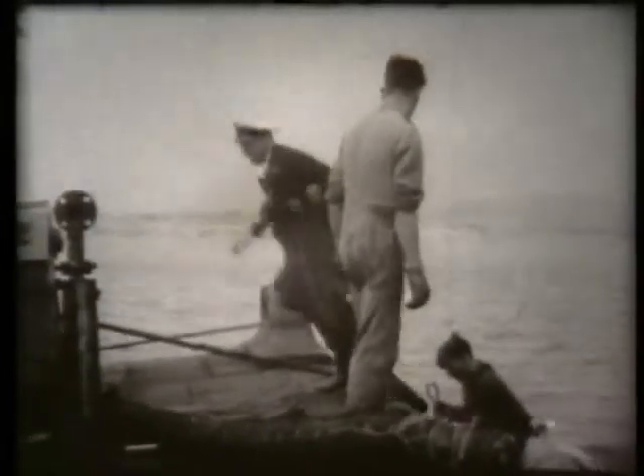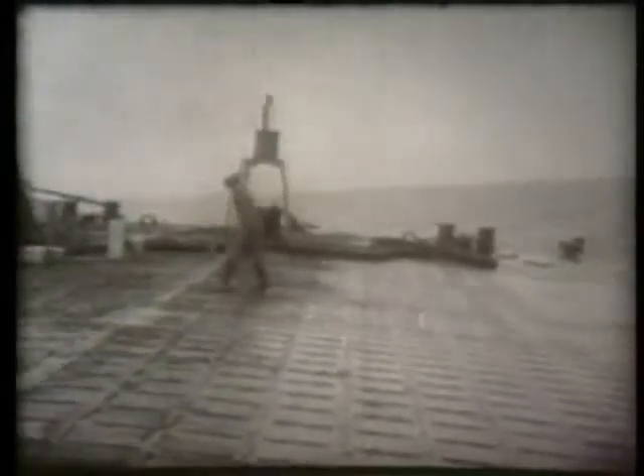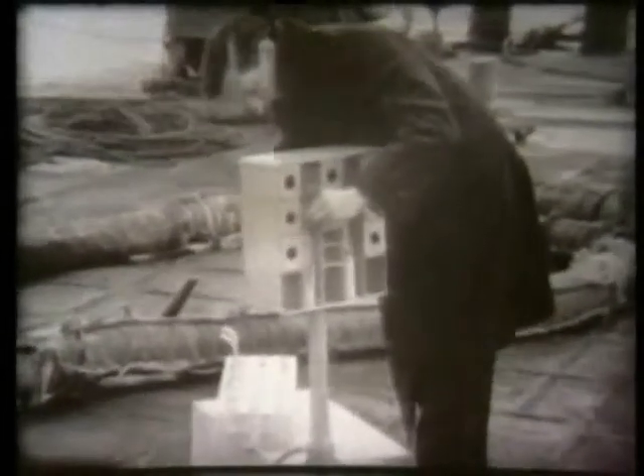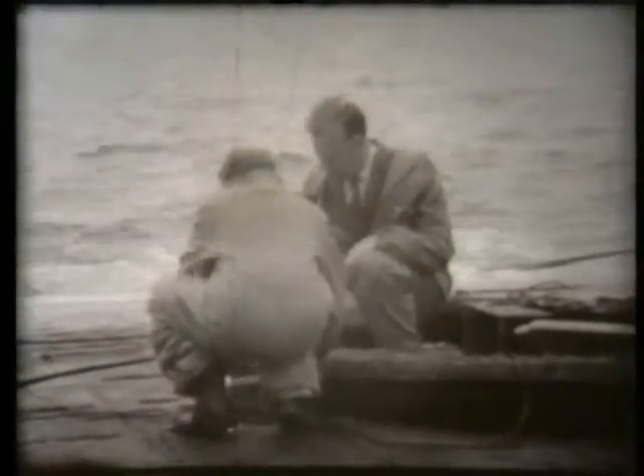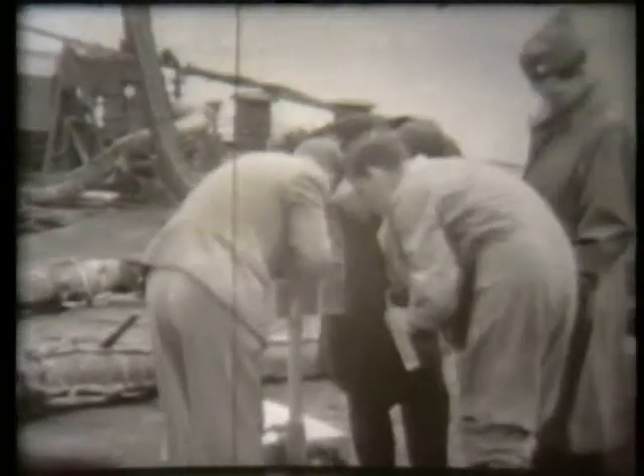The pontoon had been towed back from Malta, and our invaluable constructor, Mr. Vincent, had not without apprehension flooded and listed it successfully at Portsmouth. You can see here the pontoon with the full list on, and also the temporary sampling arc, which was rigged for these trials. The pontoon engineer and naval constructor in consultation. These preliminary trials were intended to prove the general principle, and were fully satisfactory.